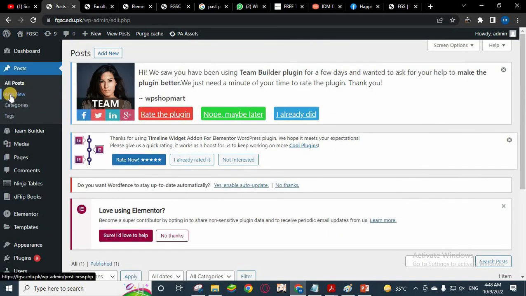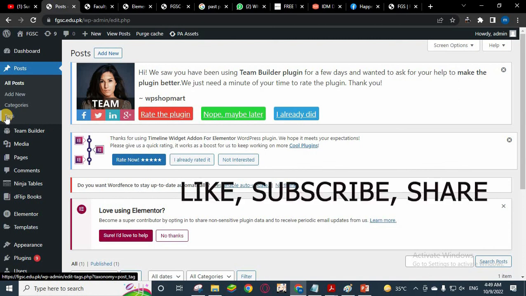To add a post, I can add a post from here, Add New. This is for the categories. I can make categories, and this is for tags. Tags are used to search your posts. If you have hundreds of posts on your website and you want to search your post, you can search them by using the tags. So when you are writing or publishing the post, you can set tags over there. Tags are keywords, simple words through which you can search whenever you need later on.